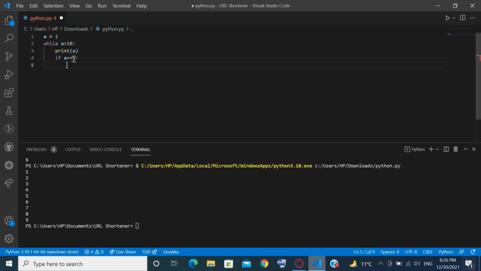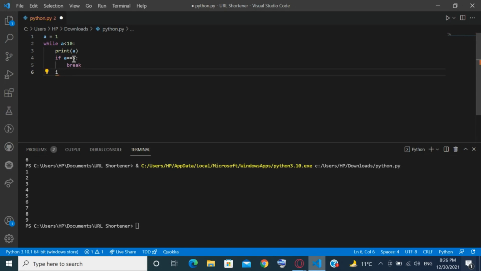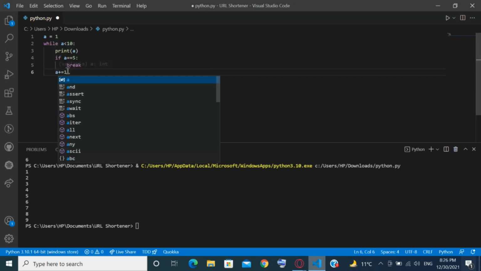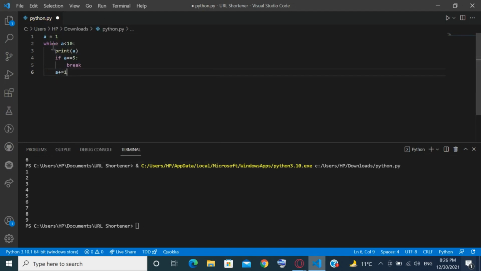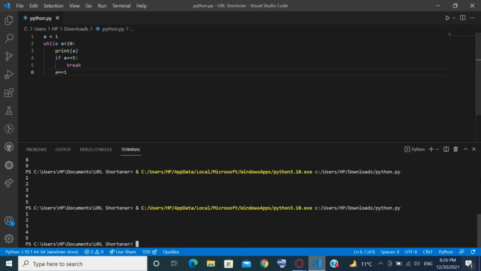That means it will stop there. And don't forget a plus equal to 1, as it will not then add 1 every time. Let's try running. Okay, it printed.